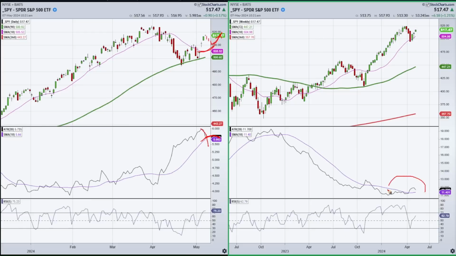As long as this stays in this position above a rising MA of the average true range on the weekly, then I think we've got a little bit higher risk if we want to play for bigger picture trades. And remember, this has been a really good condition for long-term trades for the past year. And I go through a lot of detail as to how I would handle this, when to hedge, when not to, in the course.